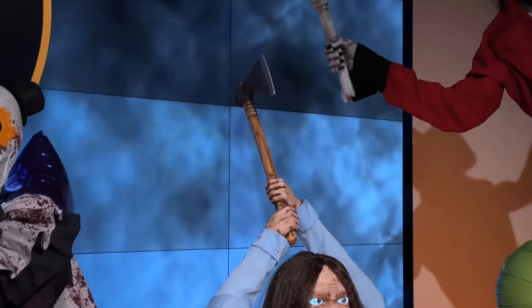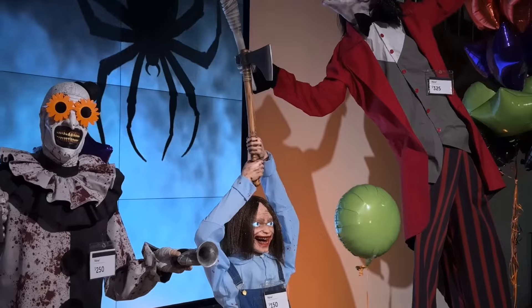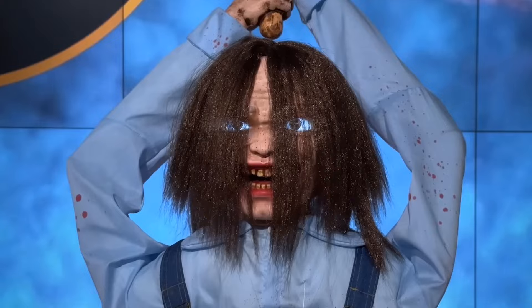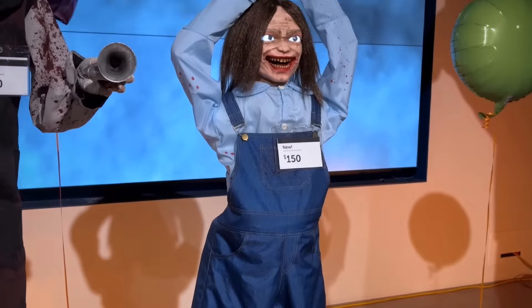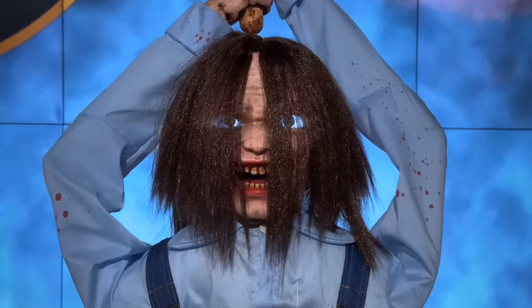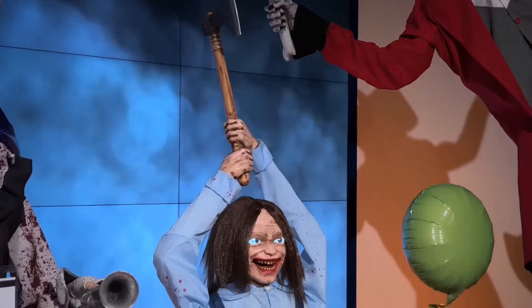First of all, we've got Hack and Heidi. This animatronic is a really cool looking one — it's so realistic and I love the face design. The design overall is awesome. But the thing that makes me say it's not a great animatronic is just its animation. It's very unimpressive. It looks like it's gonna be this creepy jump scare where she has the axe and she's gonna swing it towards you, but the climax is her just throwing it back behind her head, which is just really lame. It's not really that good of a jump scare, and I wish they would have made it swing forward. Maybe there'd be some safety concerns, but they could have definitely built something in to eliminate those. Overall, this one is still a really creepy one, but definitely not the greatest for this year.